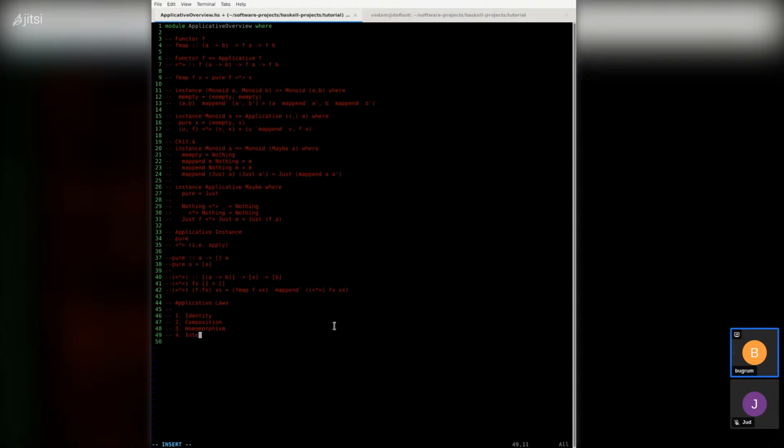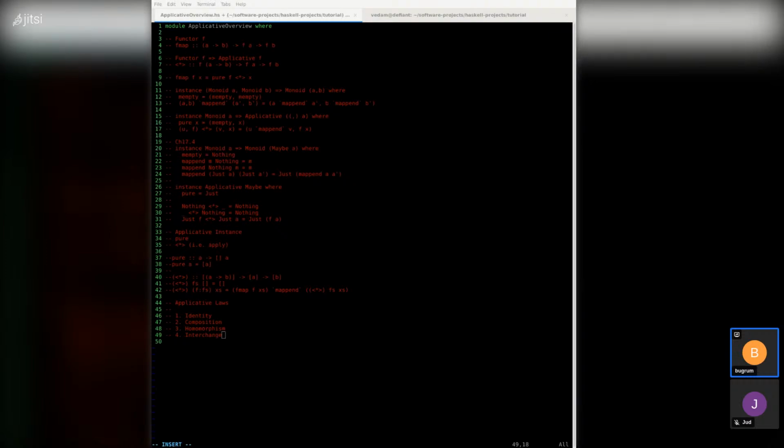The last thing is interchange. So what is interchange? Interchange requires us first to look at the law, but the idea is pretty simple.